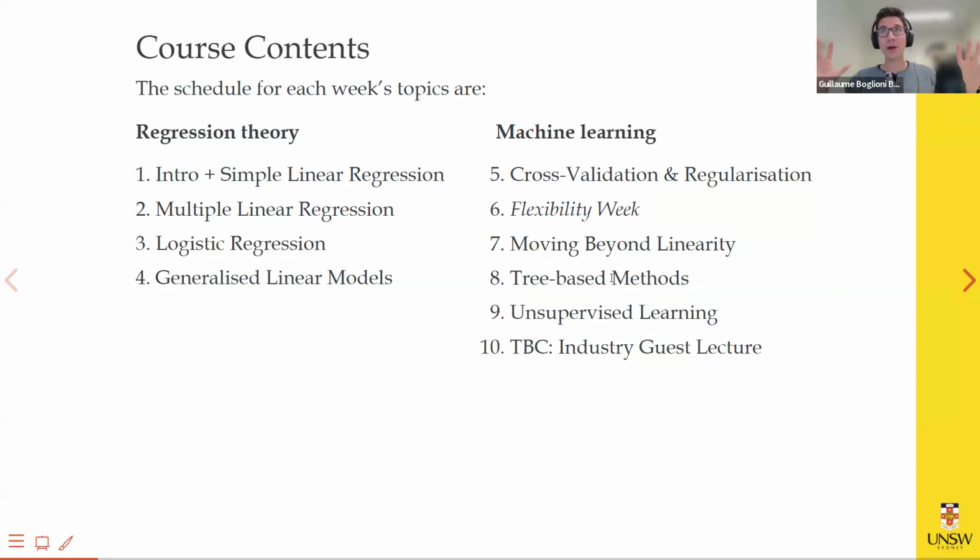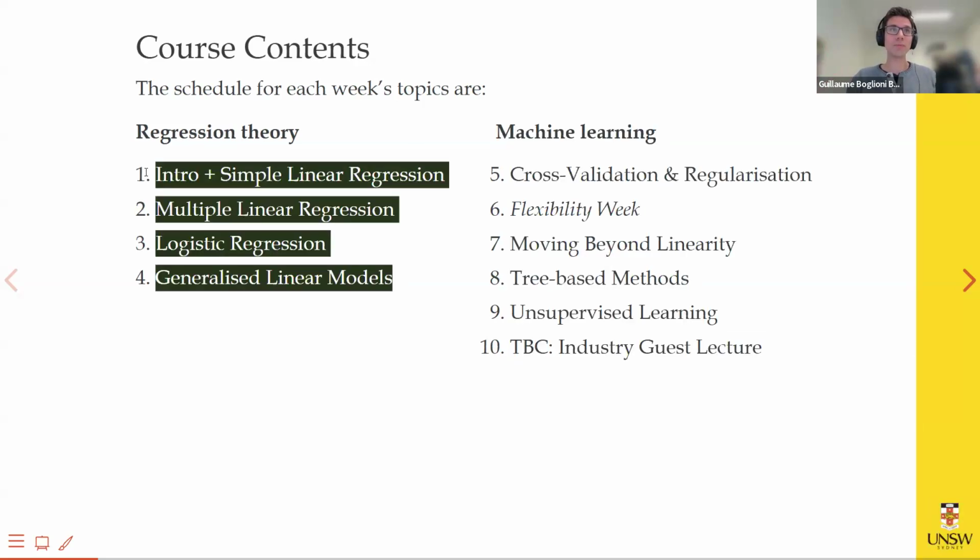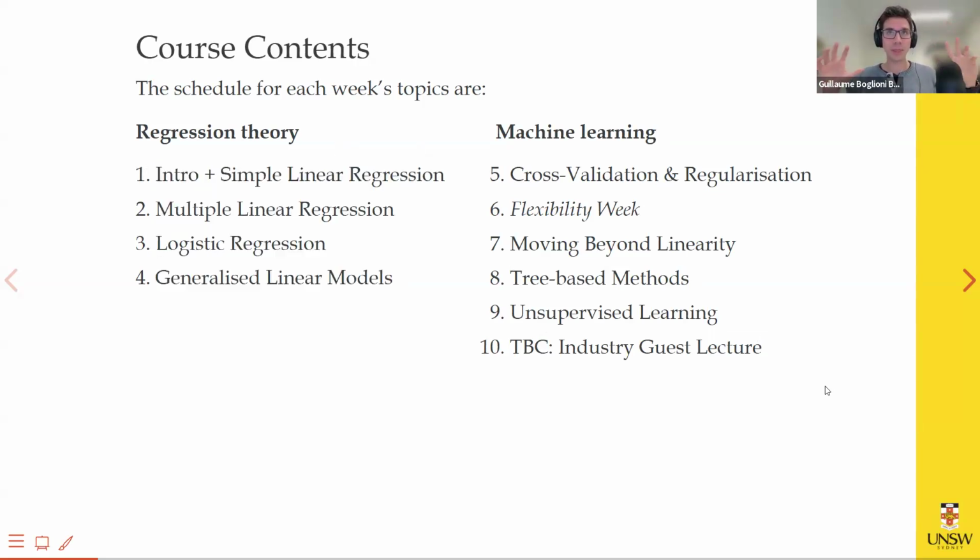Now, nothing comes for free in life. This does mean that compared to previous weeks, we're going a bit faster. In 2024, for example, they were covering this regression theory in 5 weeks instead of the 4. So we are going a little bit faster than previous years. But again, in my experience last term, this is quite reasonable to do. It's not going to be a crazy pace. Yes, it's UNSW. Yes, we only have 9 weeks in total, so it is fast. Should be manageable.